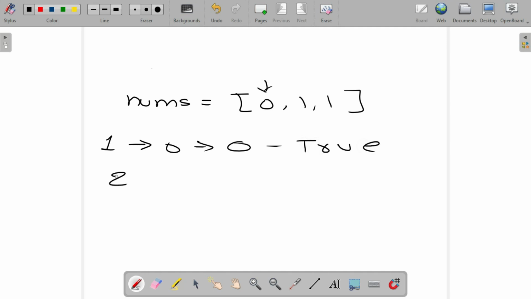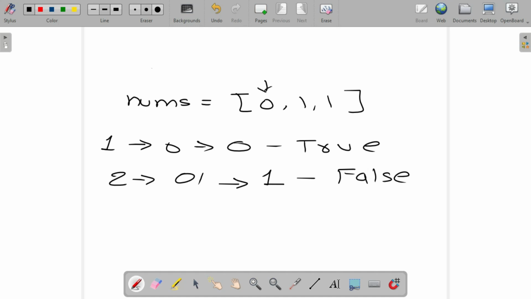Now moving to the next we have 1 and हम अपनी पुरानी bit को भी consider करेंगे, so it will become 0 1. Now if we convert 0 1, it will become 1. अगर हम 0 1 को decimal में convert करते हैं we get 1, and 1 is not divisible by 5, that's why we get false.